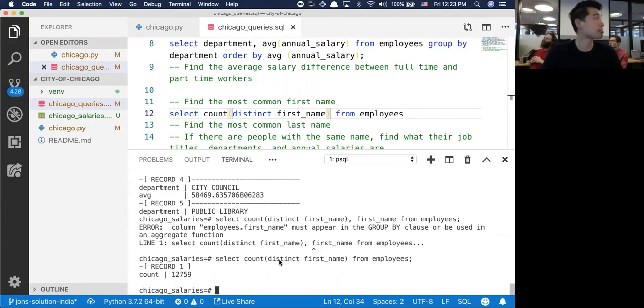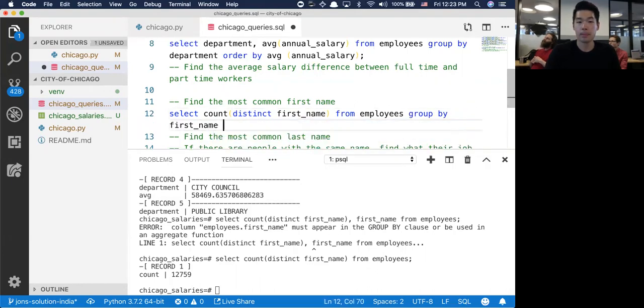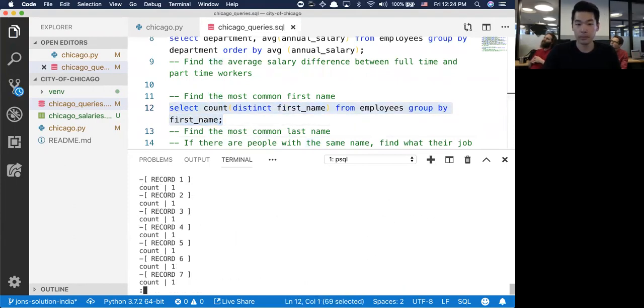I think if you use group by first name and then count, and return that, it's closer to what she did with the departments. We missed the step. Oh my God. There's so many of them.